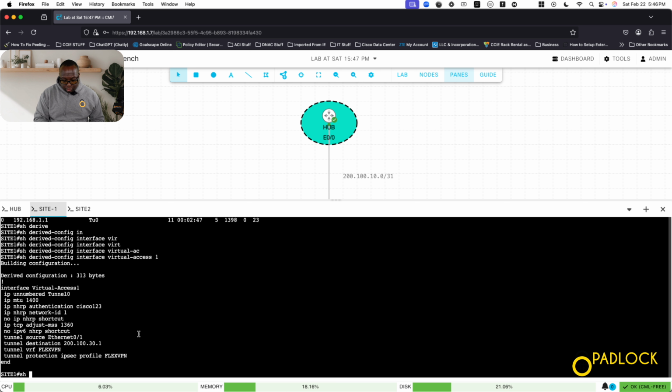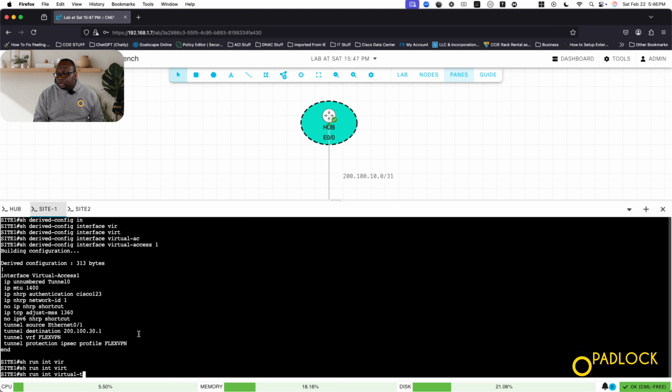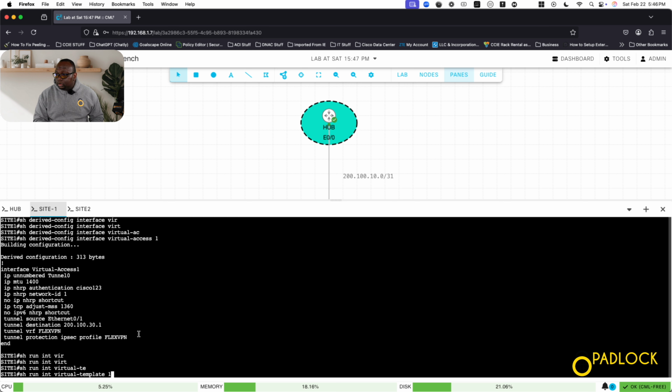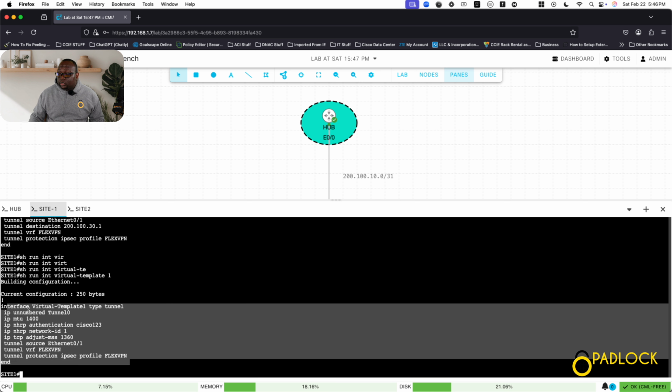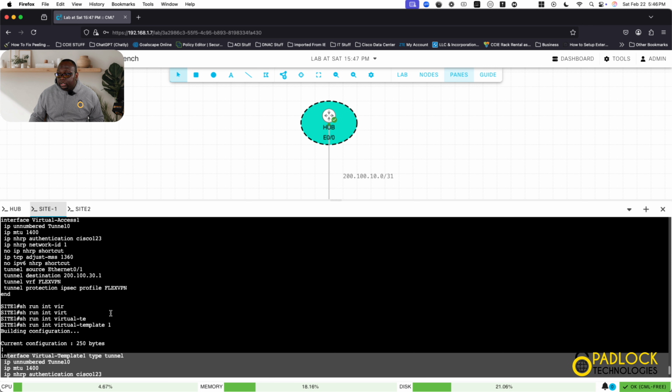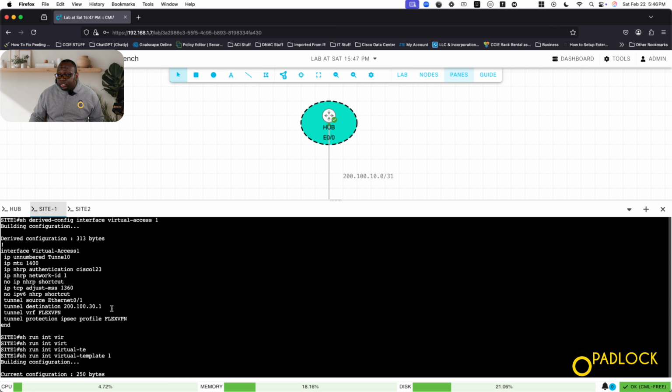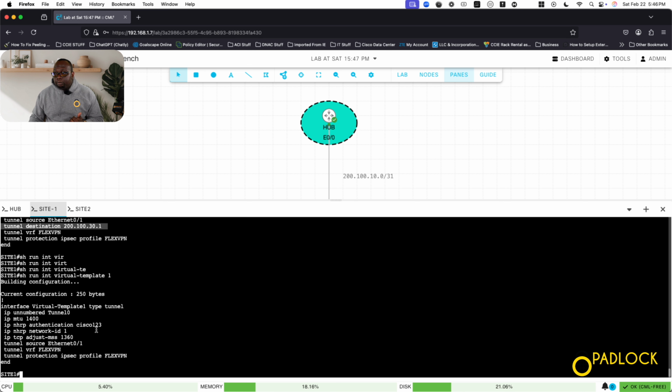If we go show run interface virtual-template 1, it took these configurations, created a template, and then when that resolution happened, you see it magically changed, it added this tunnel destination to spoke 2. So this was added immediately to the configurations, and that's why you saw that adjacency pop up.